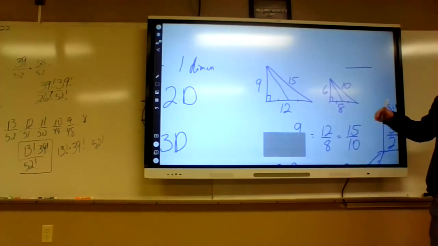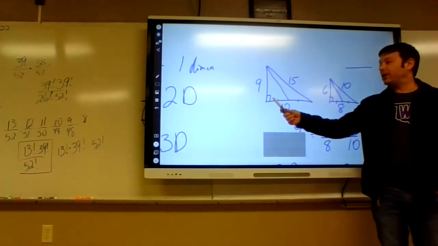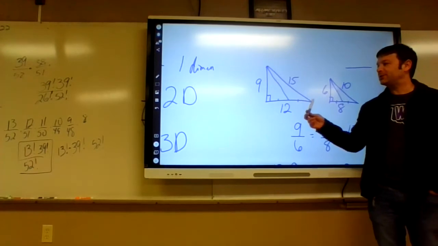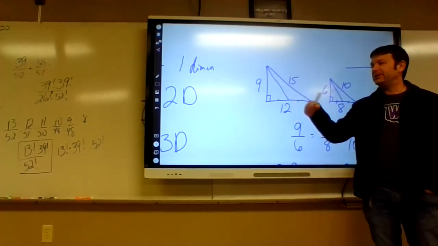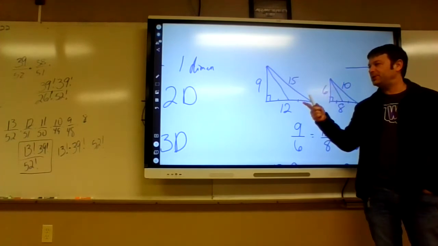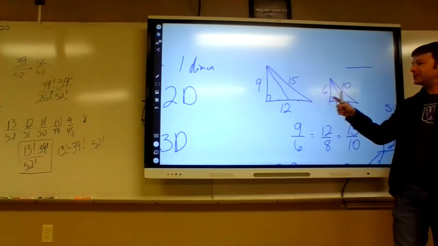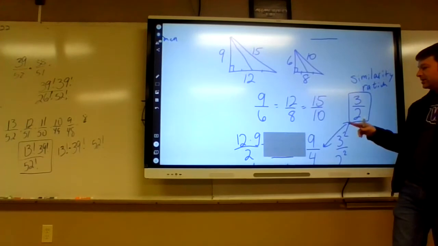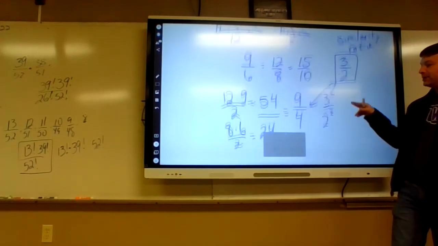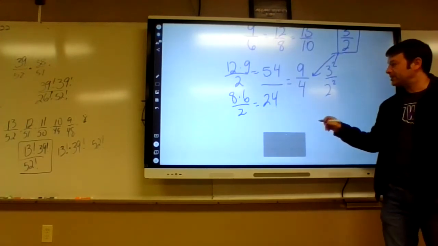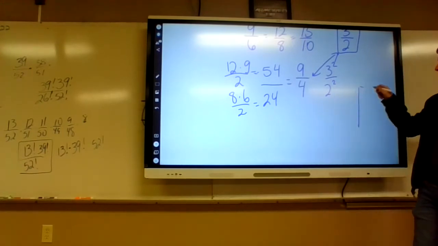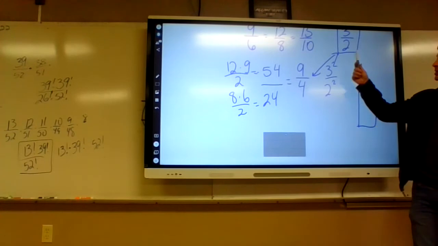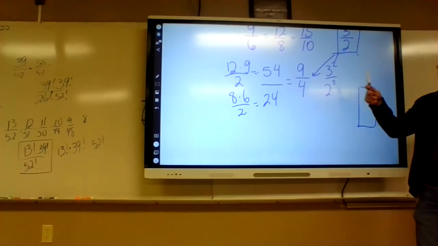So, areas, here's basically why it works. When we find areas, since it's two-dimensional, you have to do like 12 times 9. You're kind of multiplying that ratio by itself twice. That's why it's squared. Anyway, Tristan jumped to the punchline here. If you do volumes, because it's three-dimensional, that would be the ratio of the sides cubed.